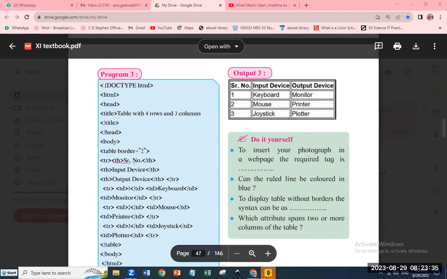What is my table heading? SR number. Second, input device. Third, output device. Here, serial number, input device, output device. So these all are my headings. So I start my TR here and end it here.